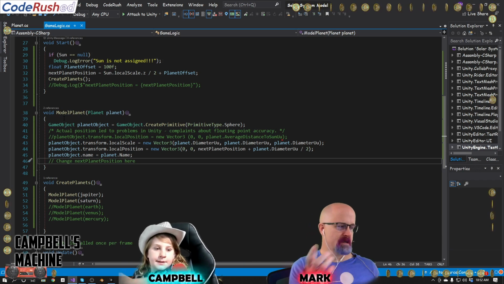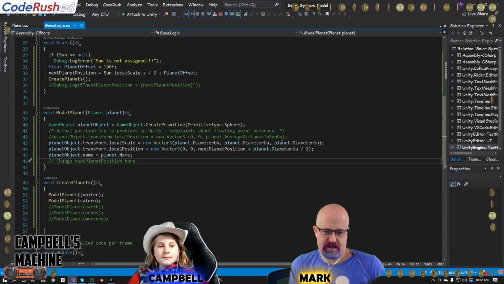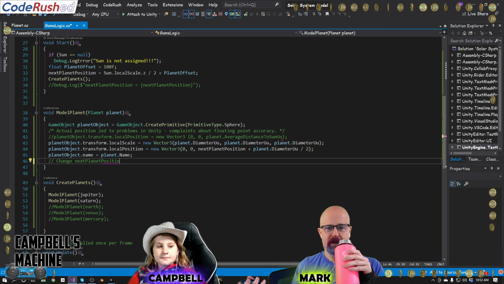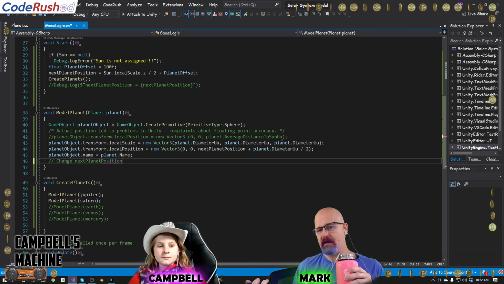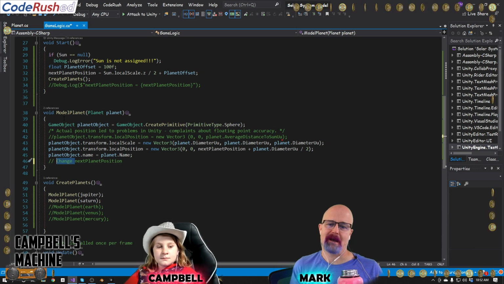The question is, how much do we change it by? And it's okay if you get it wrong because we'll try it and see what it looks like and we'll try again, right? You can solve this by thinking about it and figuring it out, or you can solve it by just trying something and then looking at it and seeing does it work or not.